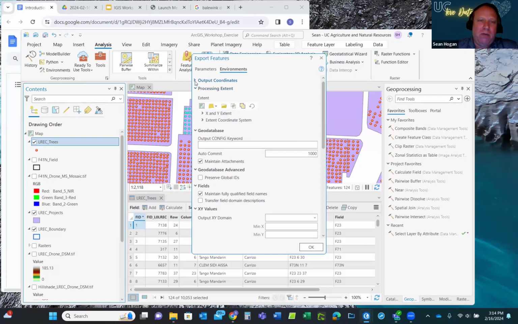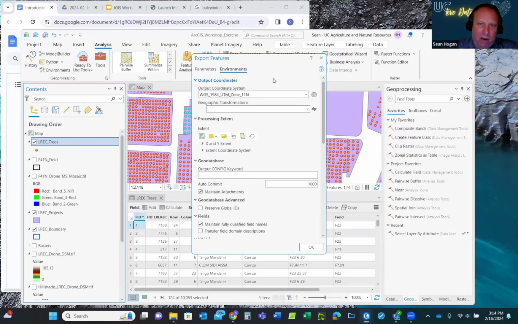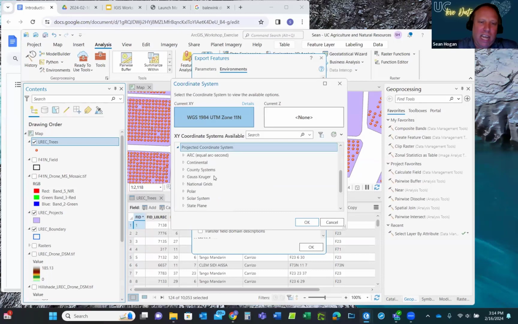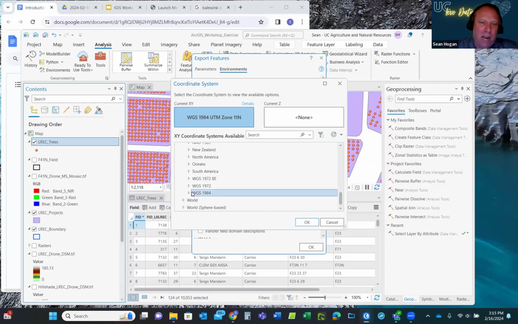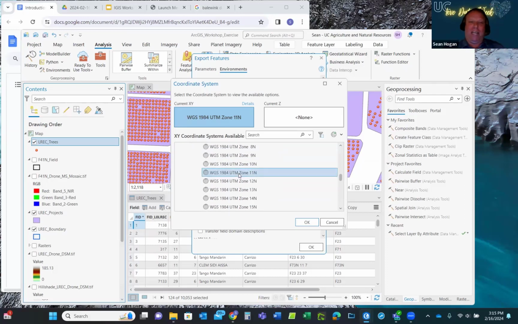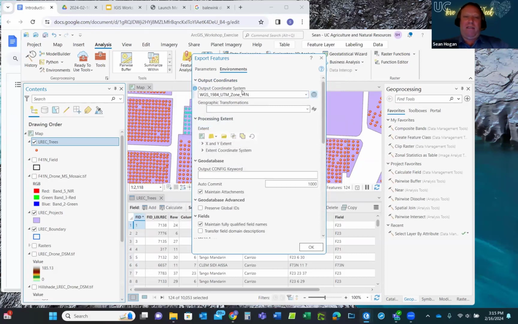Don't do what I'm about to do. Just leave it like that, but I will show you another way that sometimes you have to do it, where you'll have to click on Select Coordinate System. Again, don't do this. Select on that. I have a bunch of favorites selected, but if you know coordinate systems well, you can navigate down through all of these different options to find the same thing. Northern Hemisphere, WGS 84, UTM Zone 11 North. I could right click that and make it a favorite like I have in the past, and then select it. But that'll get me to the same place as what we have right here.